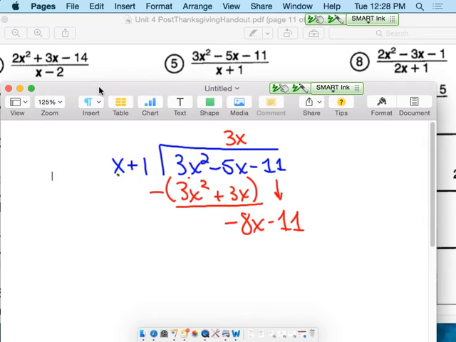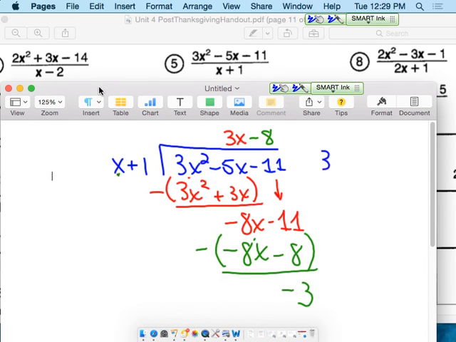So I'm now going to compare the x to negative 8x. So the missing factor is minus 8. Negative 8 times positive x gives me negative 8x. And then negative 8 times positive 1. And I'm adding the opposite. The whole point in this particular step is to eliminate the term negative 8x. So I have negative 11 minus a negative 8, leaving me with negative 3. So my remainder is negative 3, and the way that I would present my final answer, my quotient is 3x minus 8. My remainder is negative 3, and the remainder is written over the divisor of x plus 1.